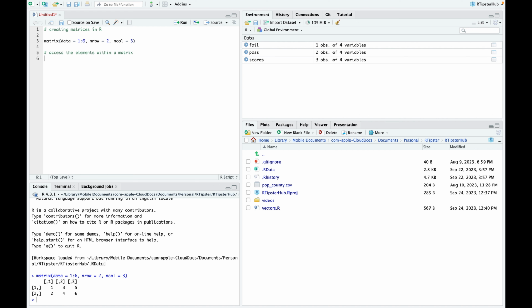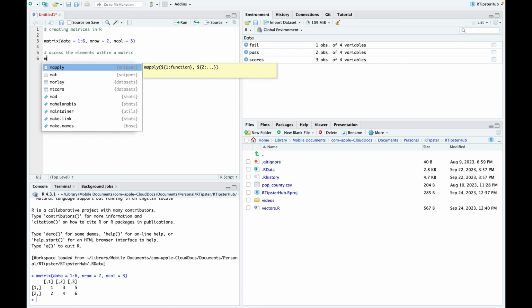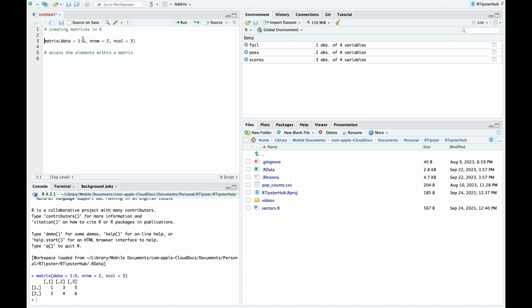So that means we want to access, we'll do matrix. Just before that, we can run this again, but now assign it to an object. So let's say mat1, and then we run this.